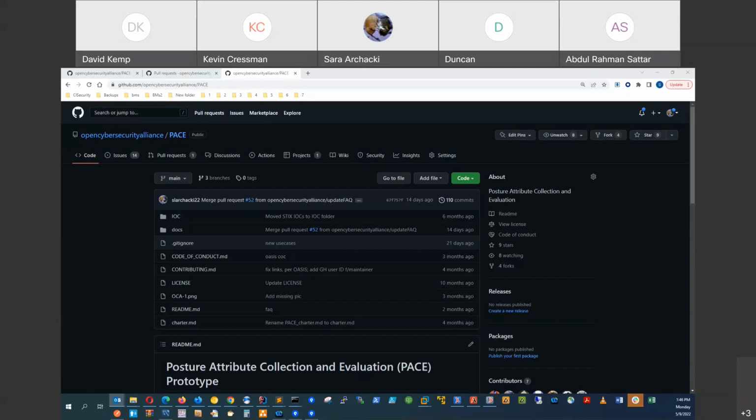Because these tentacles go out everywhere, there are two aspects of that. One is that OCA, the Open Cybersecurity Alliance, which PACE is a project in, has an ontology project. You probably want to touch base with that. There's also an OASIS TC called the Threat Actor Context Technical Committee that makes heavy use of ontology, similar to what you're talking about. So you probably want to touch base with them as well.